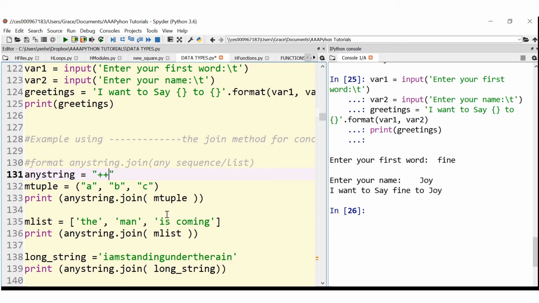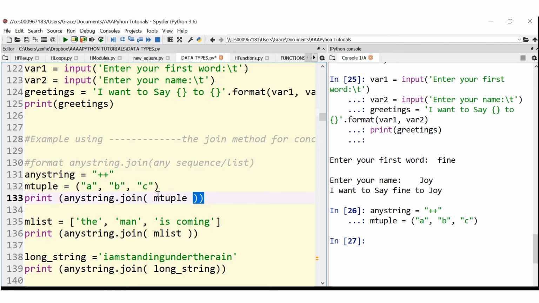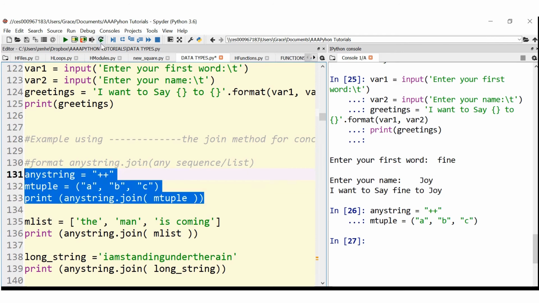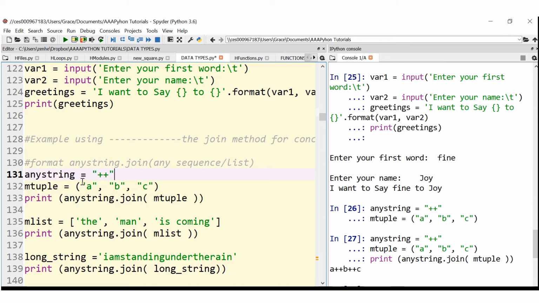We'll talk about tuples next. So we can run this to see how it works. Oh, sorry, this print statement was not selected, so no print here. So let's select the print statement, then we'll print it. So it's going to add everything together, put them together, just like the concatenation operator that puts strings together. That's what the join operator does. But the join can put strings, lists and tuples together using any item that has been specified.